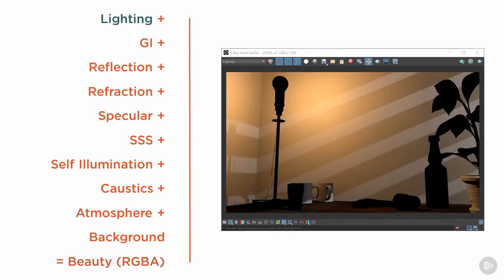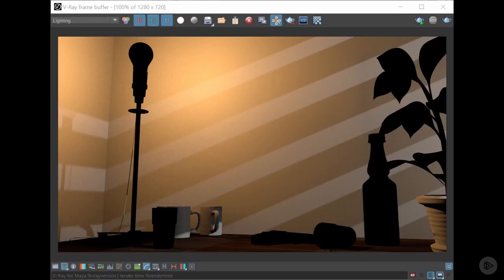Now the V-Ray lighting element may confuse those of you who come from another renderer. You may have heard of it called, in something like Arnold, something like the direct diffuse. So this is the effect of all the lights on all the materials which reflect light in the manner of a brick. In other words, they do reflect light, which is why you can photograph them or see them, but you cannot see your reflection in them. You cannot look at a brick wall and shave or put on your makeup.